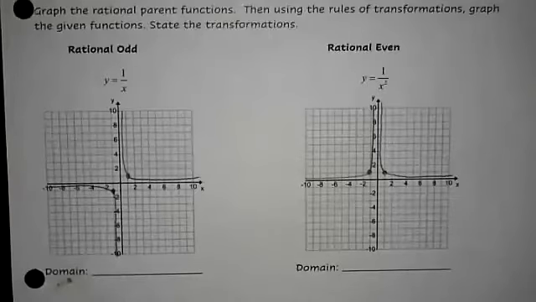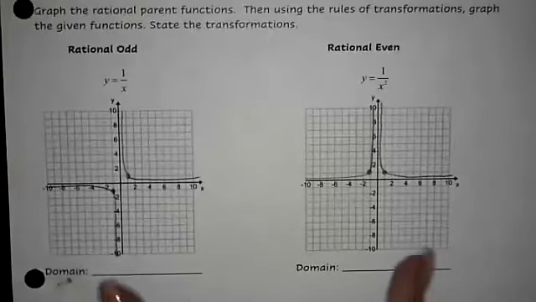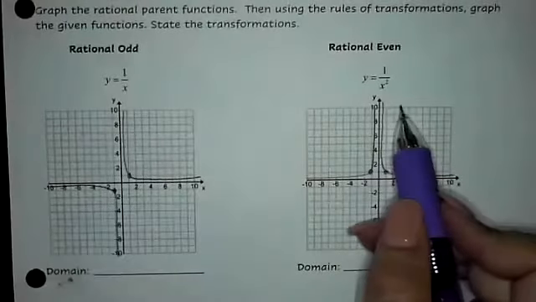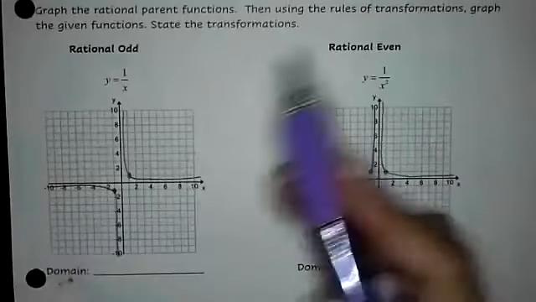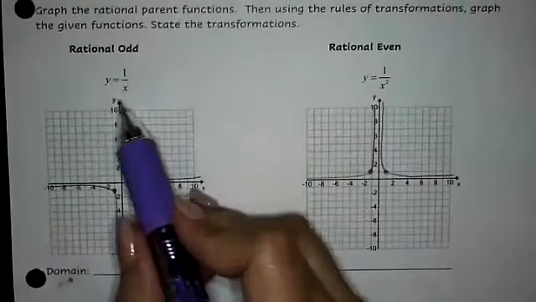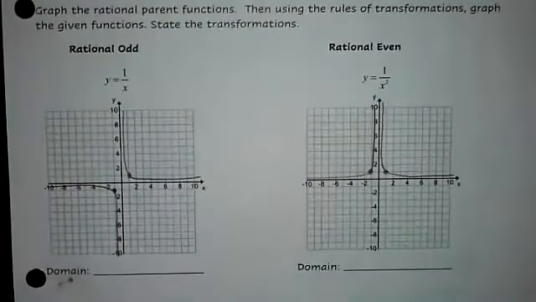Today we're going to start graphing with rationals. And in order to start that, we'll talk about the transformational ones first. And so with transformational, there's two parent functions that we learned, the 1 over x and the 1 over x squared. Rationals are a fraction, so that's the reason why these are called rationals. The x is in the denominator for it to be a rational.